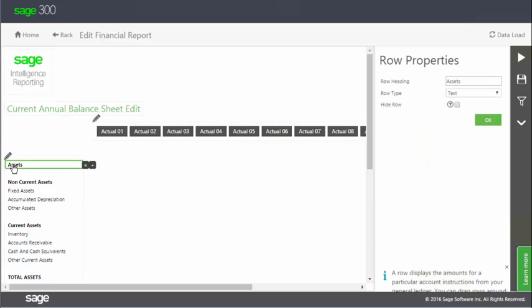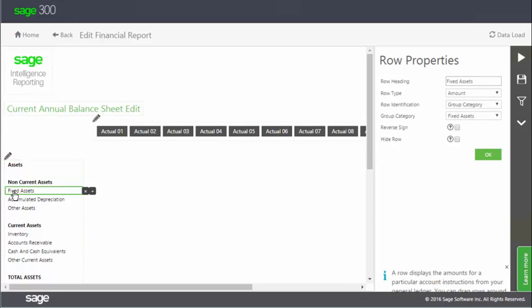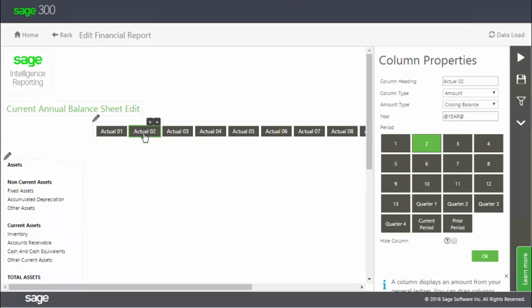By selecting an individual row or column, the properties for it are shown, and you can make changes to them if you like. Some examples here are editing a title, changing the account that a row refers to, or in the case of a column, using a different formula for it. If you'd like to remove an individual row or column, you can do so by selecting it and clicking the small X that appears next to it. Or, if you'd like to add a new one in place, you can do so using the plus icon. You can also move items around just by dragging them. I'm not going to worry about making any detailed changes to mine now, but all of these options and properties will become clear in the upcoming videos.